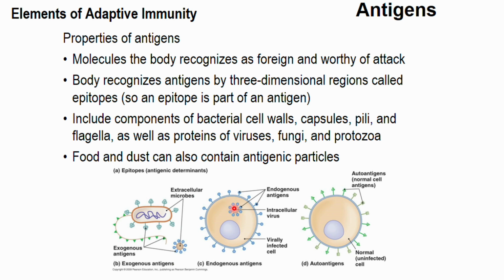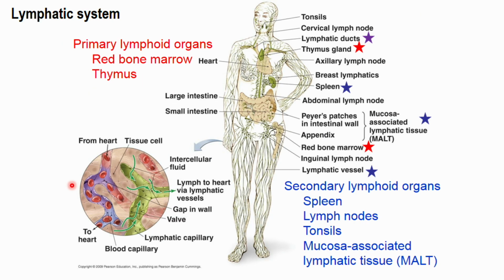Well, basically what this particular cell does is it breaks up the virus a little bit and then puts little pieces of the virus on the outside. And you'll see that this is in MHC1 when we talk about the major histocompatibility complex. Now, exogenous antigens, exo, are just that, they're on the outside. And so when we're looking at this, make sure you go ahead and read all this as well. We're not going to cover it here.